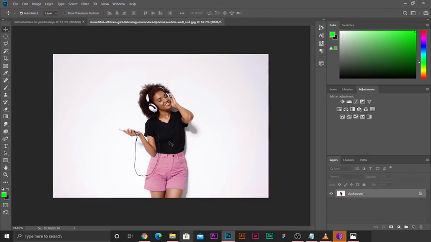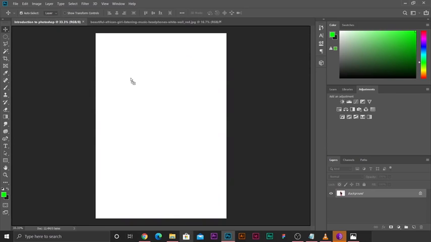Once we do that, Photoshop opens up the image we have chosen. As you just noticed, the image is in a different artboard altogether. So we can actually hold down our left button on the mouse and drag the image to the document we're actually working on, which is this A5 document.